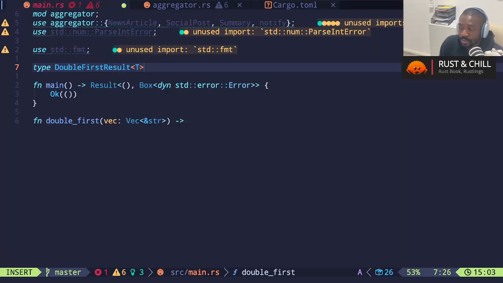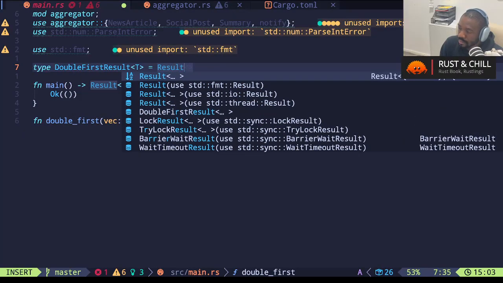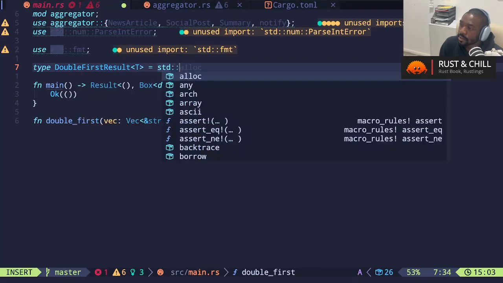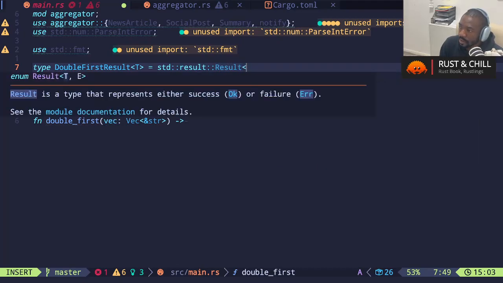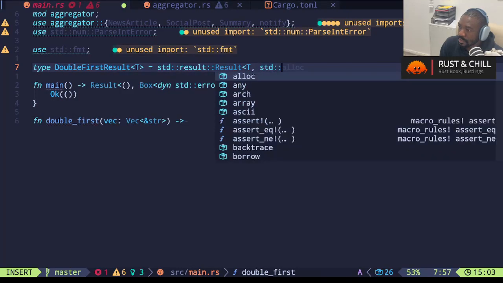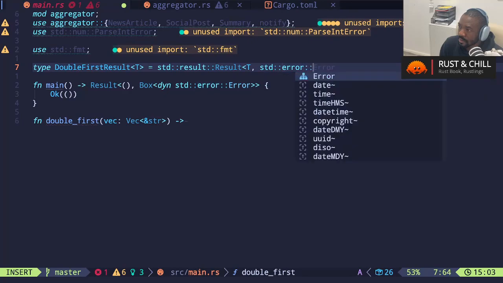We declare the type. So we're going to use a generic type. And then double first is going to be a result. Actually, that will be from std result of that, and std error.